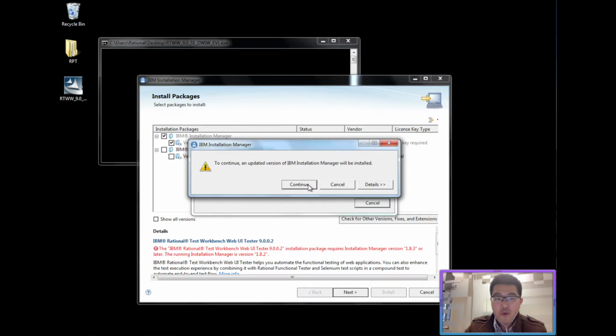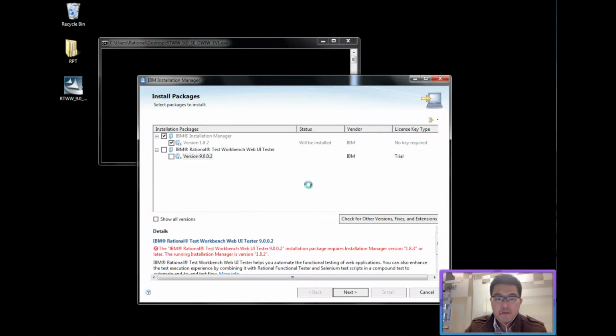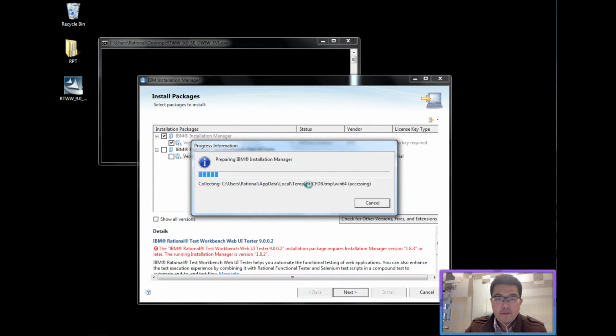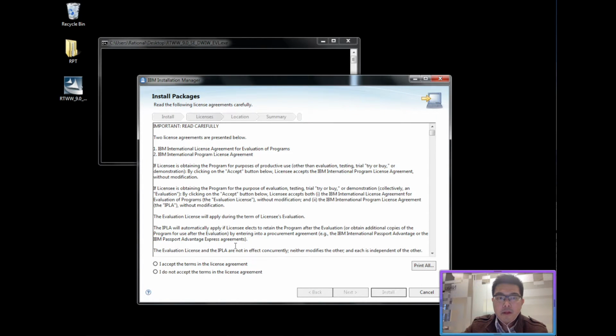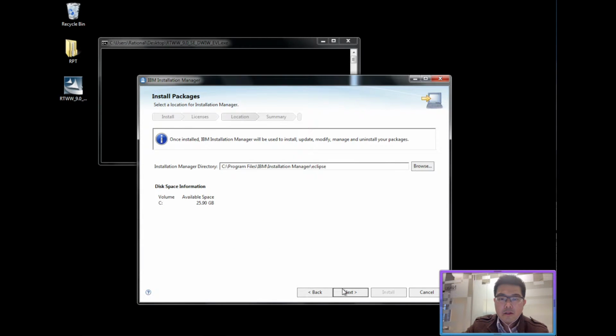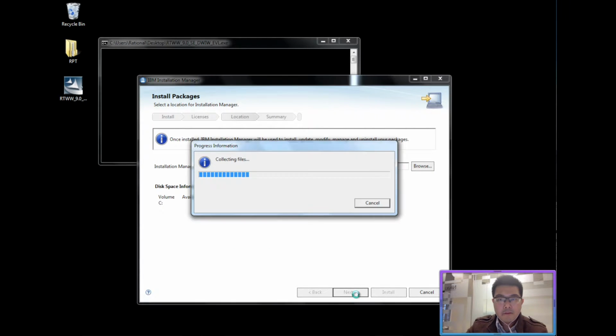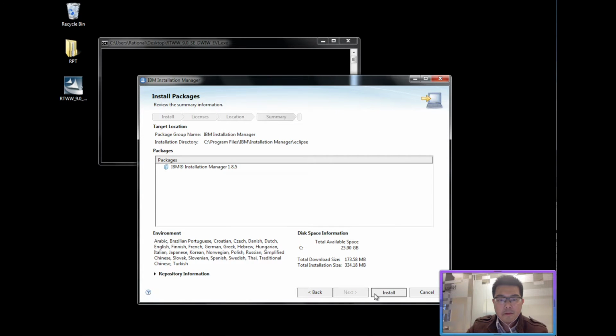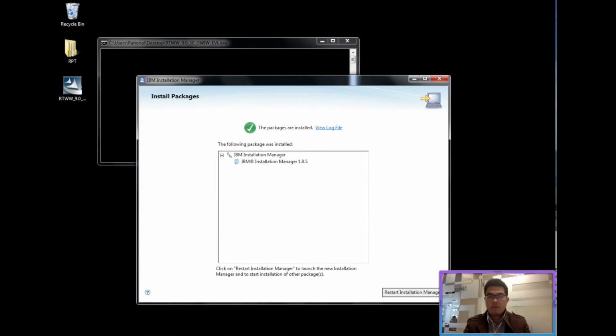If it asks you for an updated installation manager, just click continue. Then you'll be prompted for the license agreement. Accept that. Accept the default location. And install. Once the installation manager has finished installing, let's restart it.